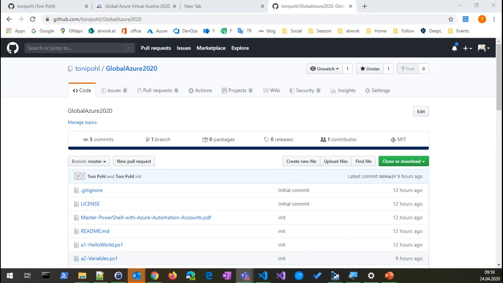Great. Thanks, Simon. Cool. Helmut asked, is it possible to use version control such as Git and deploy the scripts to Azure Automation Accounts? Yes, absolutely. That would be the source code integration I showed very quickly. And Helmut asked, you've shown how to access variables and credentials from your runbooks. Can you also access Key Vault from your runbooks? Yes, of course you can. I didn't have a sample for that, but you can use it absolutely. Can you import a specific version of a module? That's a good one.